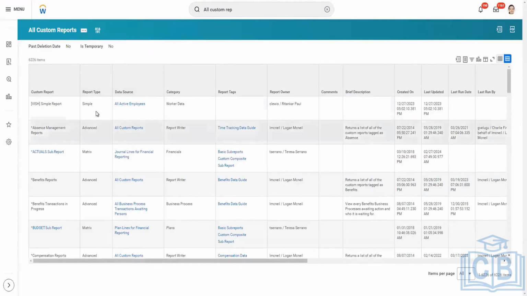You can filter the type of report. Then you can filter based on data source.